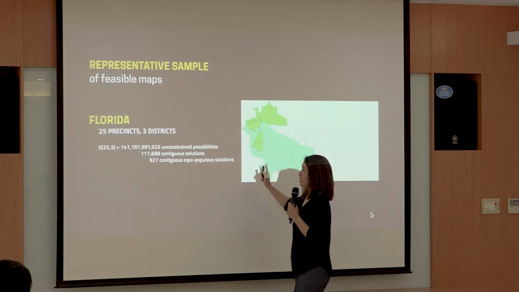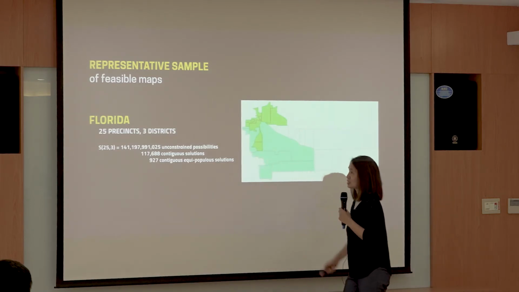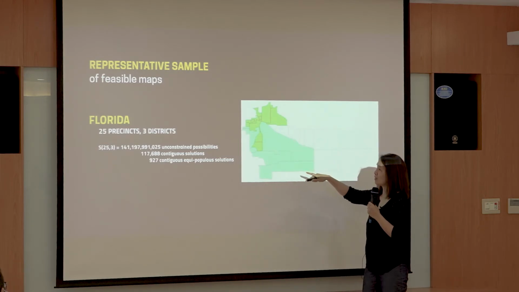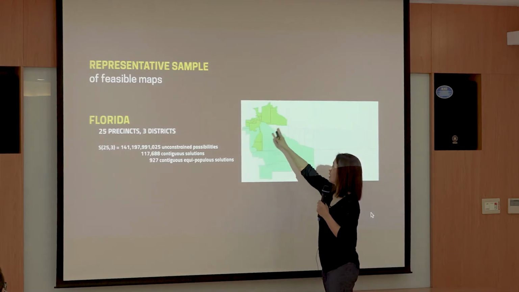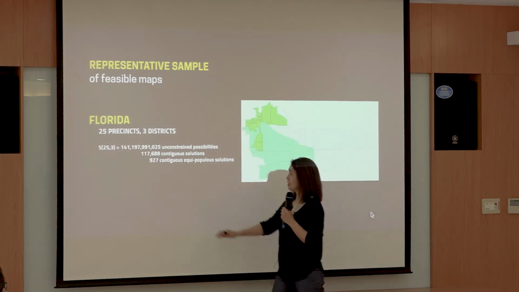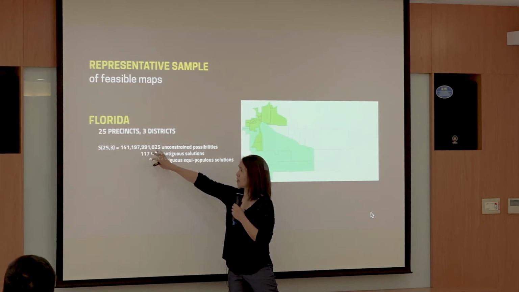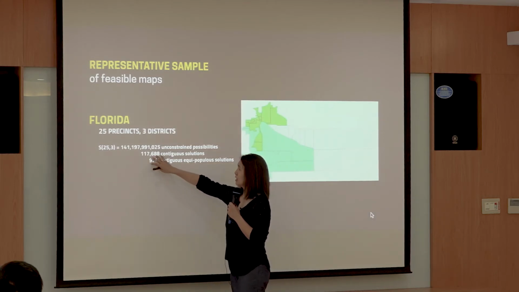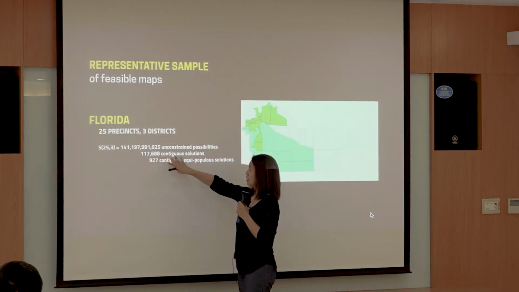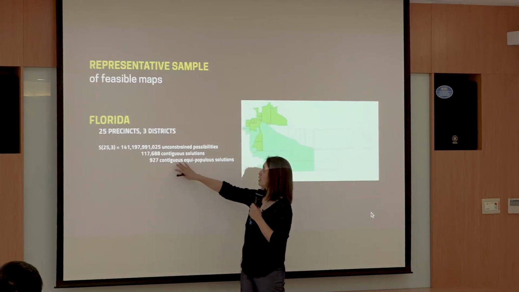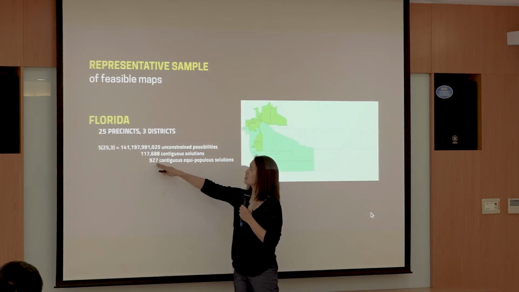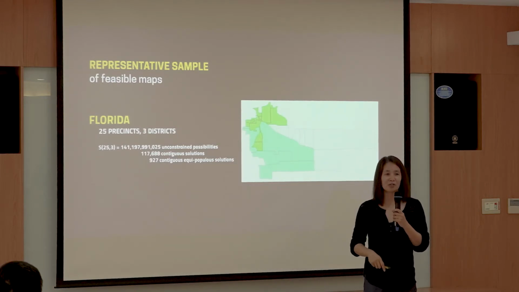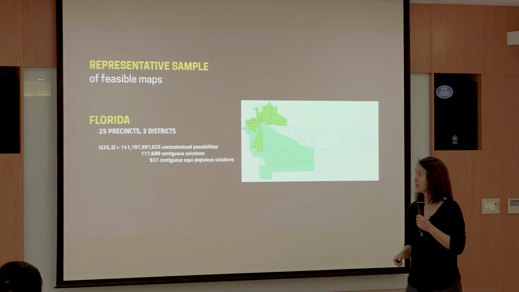So we worked with this data set that we created, actually somebody else created. I just took it from them. But it's basically 25 precincts in the state of Florida, and we're going to separate it into 3 districts. All right? So if it's completely unconstrained, there's 10 to the 11th ways to make these combinations. It's really big. If you make them contiguous, there's only 100,000 ways to do that. And if you make them contiguous and have the same population, there's actually only 927 ways to do that, out of 10 to the 11th ways that you might have to search to find these 927 things, right?